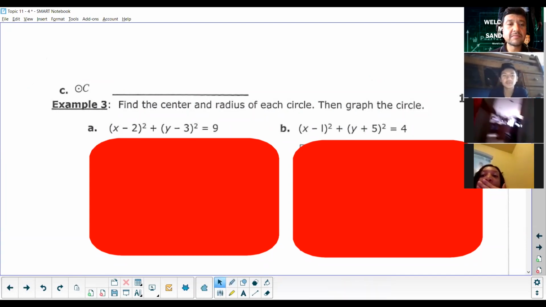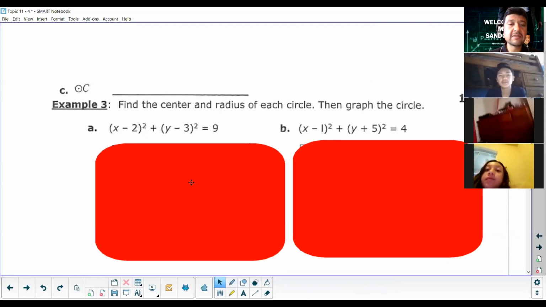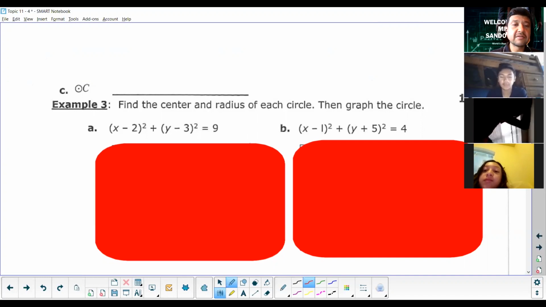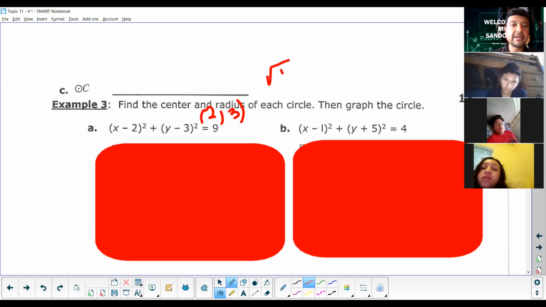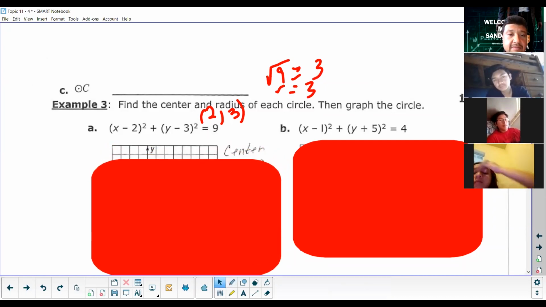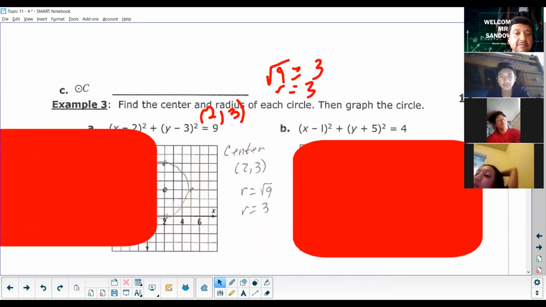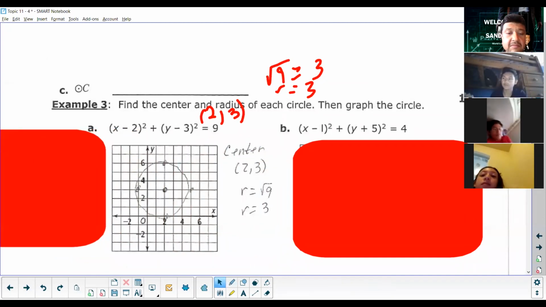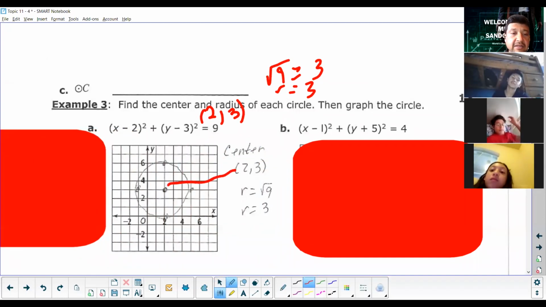Well, just take the 2 and the 3 out of the equation because they're just h and k. Good. So the center would be 2, 3. Then I would square root 9 to get 3, and you would get the radius of 3, right? Yeah. Okay, good. So then if you could graph this, what would it look like? It would be where 2, 3 is, and then 3 along each side. Good. So 2, 3 is here. And then you count out 3 each side. Right? So this is 3, that's 3, and you do that.